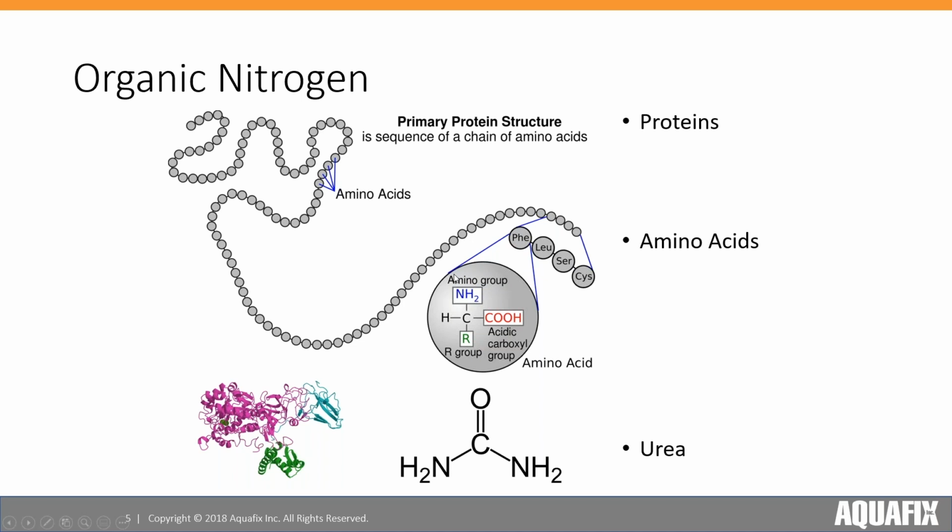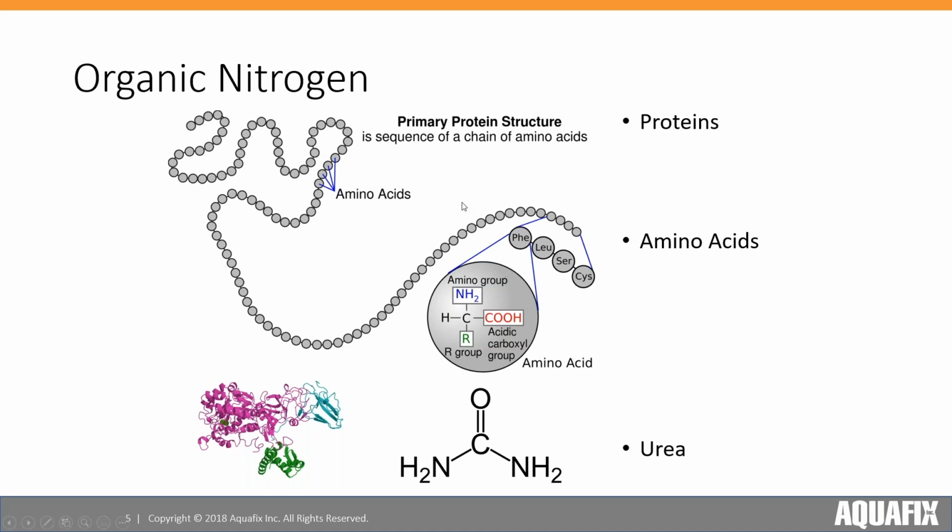As these organic nitrogen compounds are being converted in the wastewater treatment process, the nitrogen that's bound up in the proteins mostly gets released and becomes part of the nitrification process. There's some small amount of the organic nitrogen that will never be released, mostly because your proteins will be in a more complex three-dimensional structure that cannot be broken down, or cannot be broken down within your treatment time frame. And that actually just passes straight through the plant and may be treated downstream.